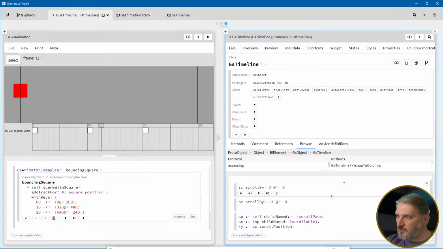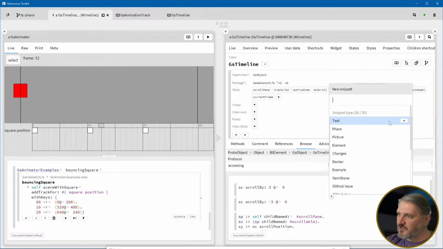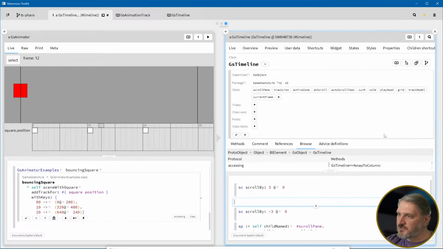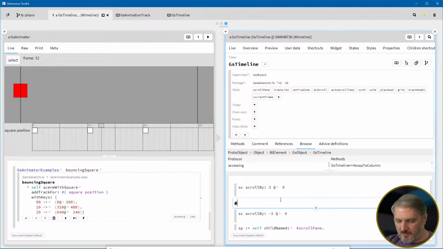Let me add a to this. Oh, that's interesting. You can't add anything above this. So to add something like this is a Leopard page, meaning like a wiki kind of thing. So you have to add it below and then Alt Shift up.